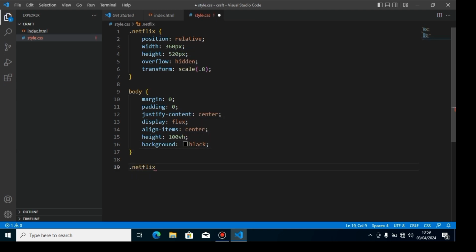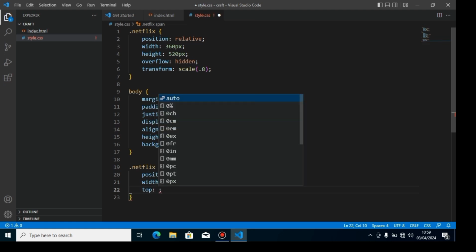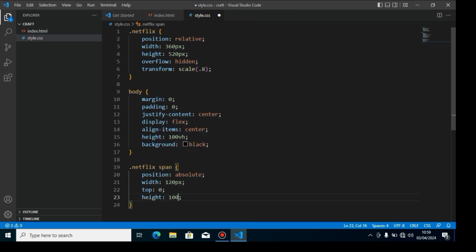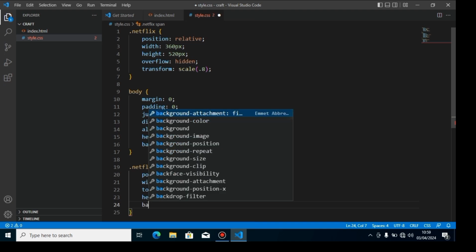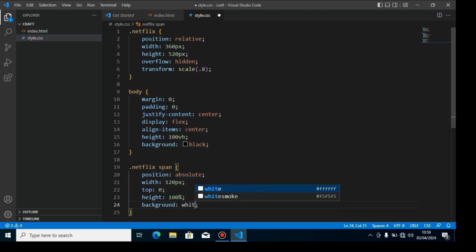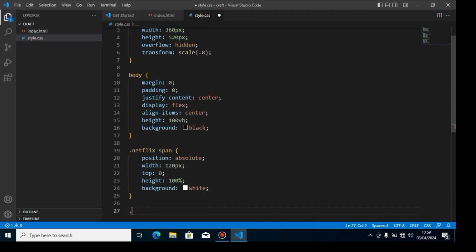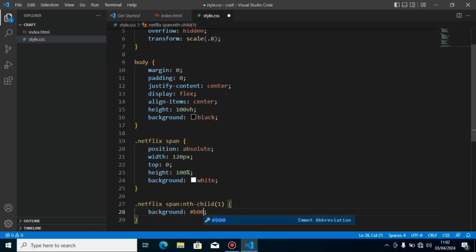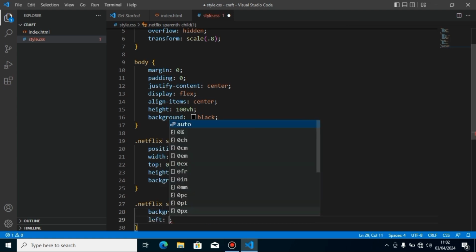Now the next, let's say Netflix span. Position will be absolute, and also width will be 120 pixel. Top 0, height 100%, background hash, this, and left will be 0.